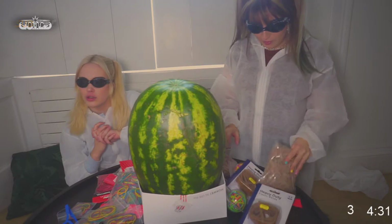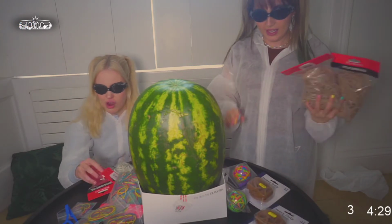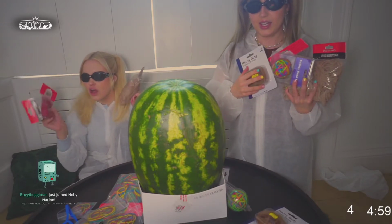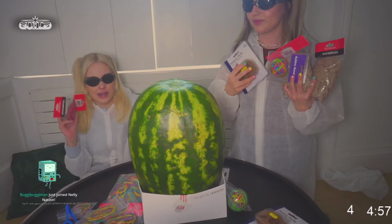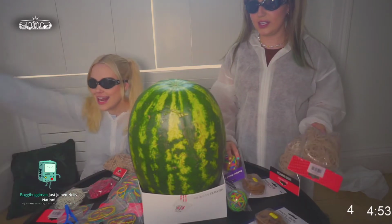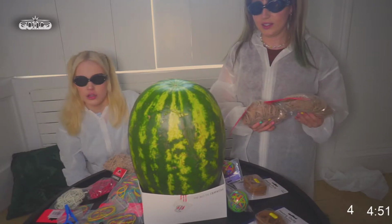Trust me, we have rubber bands for days. Literally rubber bands for days and days and days. I don't think naming the melon's a good idea either, so we're gonna destroy it. I'm actually worried that it's gonna take one of us out, I can't lie. Not me, dog.